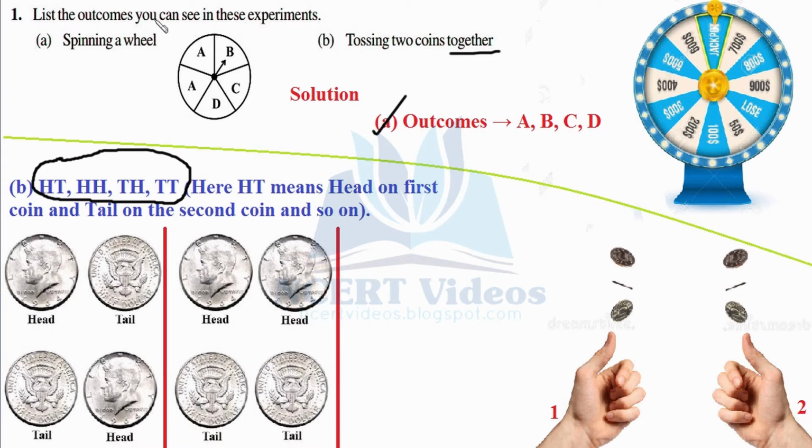And what are the outcomes? Outcomes are the instances that happen when we perform any random experiment. And what is a random experiment? An experiment over which we do not have any control, yet we know the possible outcomes. Remember, we are using the word possible. The same has been described in the introduction part of this exercise, that is chance and probability. You must watch it prior to watching this exercise. With this, our first question has been solved.